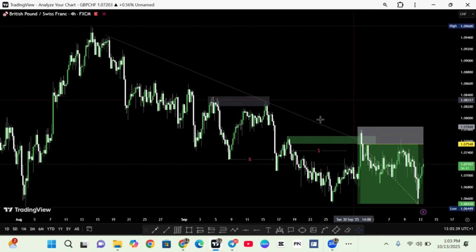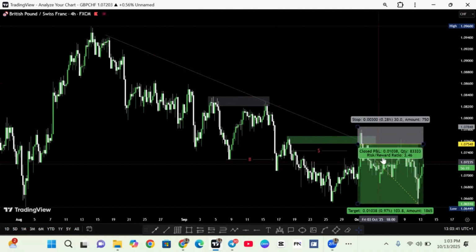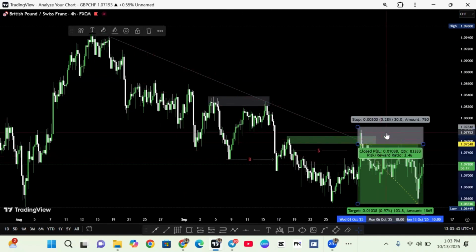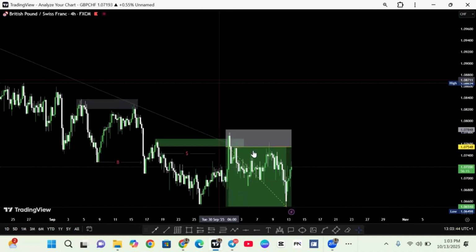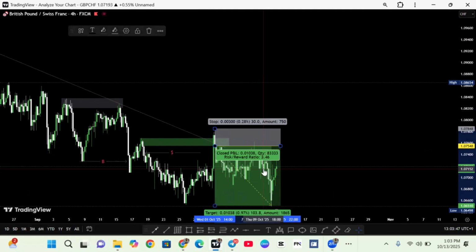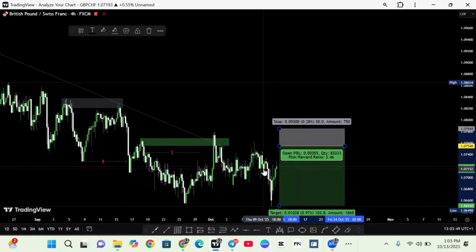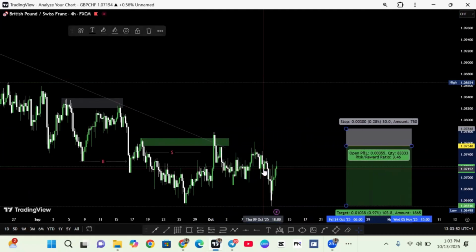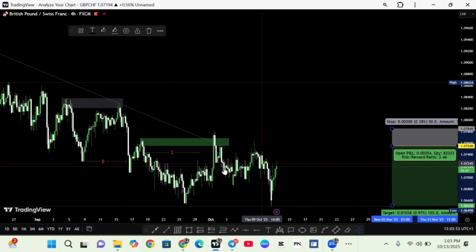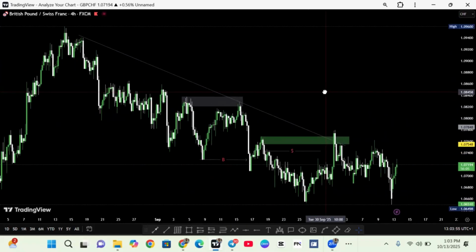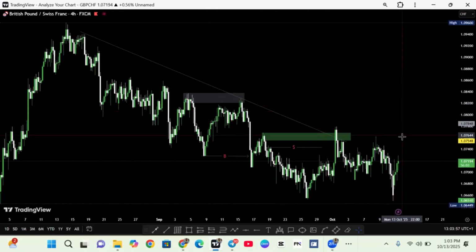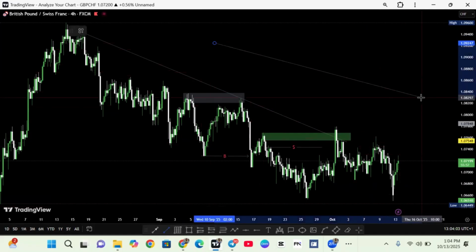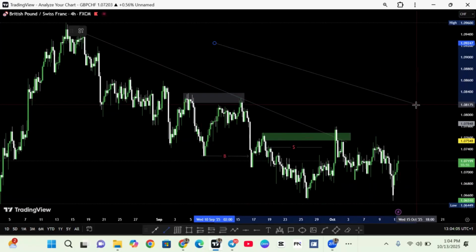Now, this is how to draw a trend line. I will just shift this for the meantime. For the purpose of this video, let me just shift it to the other side. This is how to use the trend line. Don't just draw a trend line like this. A trend line must connect.